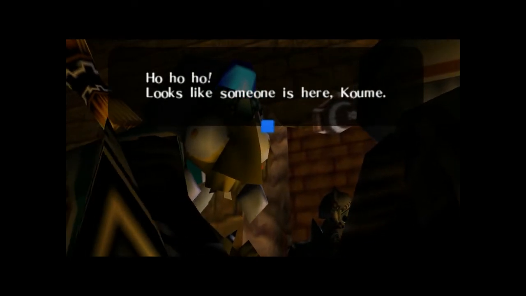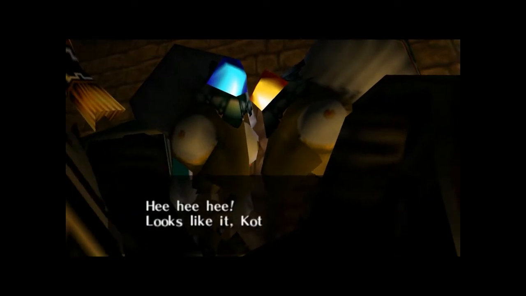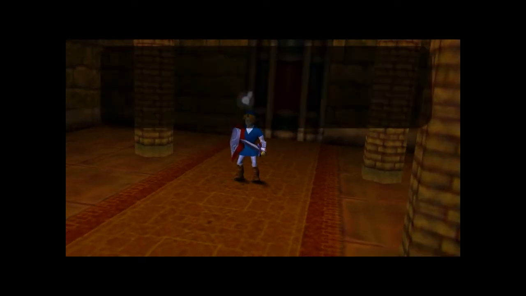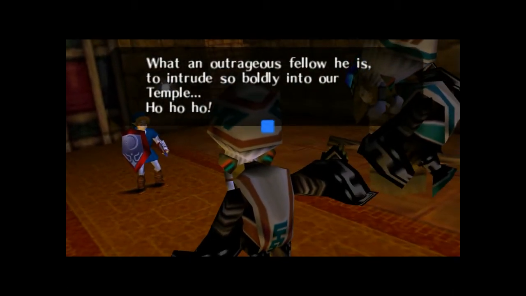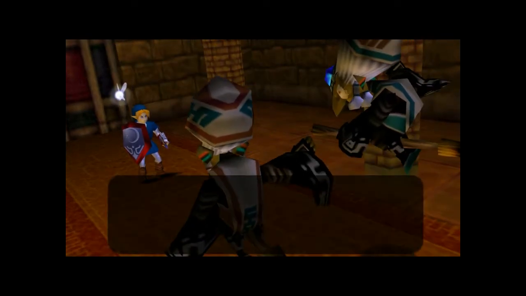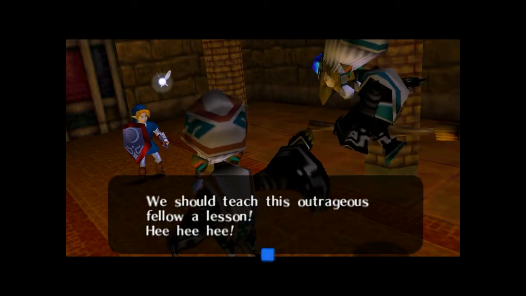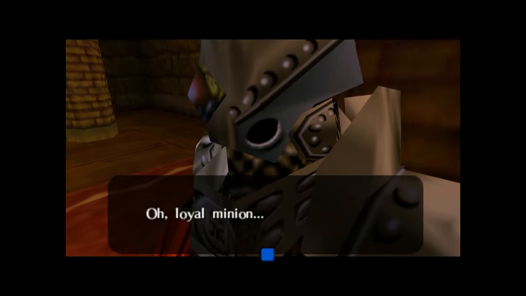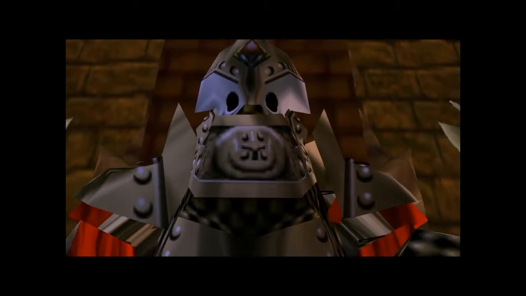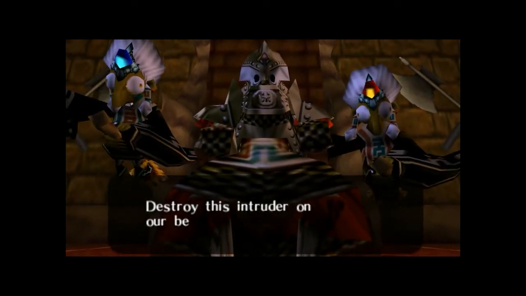Looks like someone is here, Kume. Excuse me. Looks like it, Kotaki. What an outrageous fellow he is to intrude so boldly into our temple. We should teach this outrageous fellow a lesson. Oh, loyal minion. Destroy this intruder on our behalf.